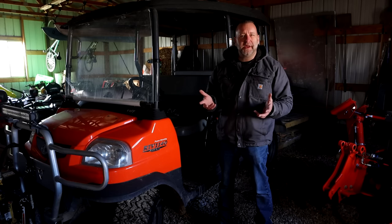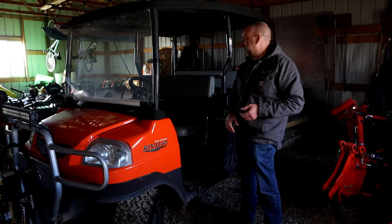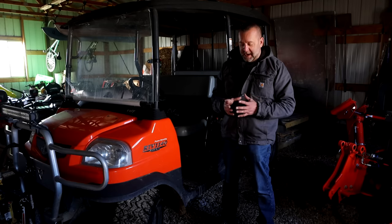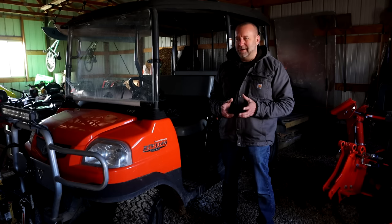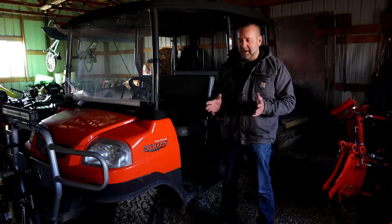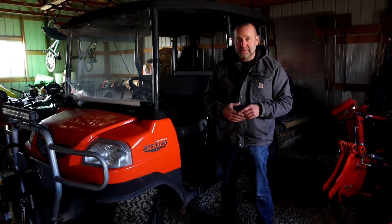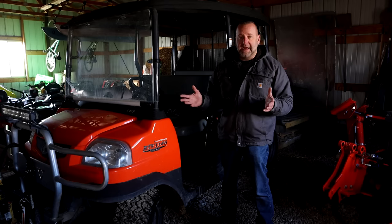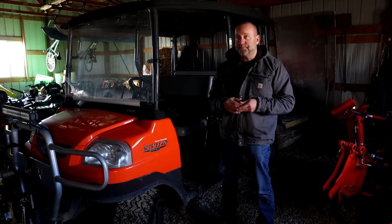Begrudgingly, I made the decision to remove the fuel tank. It wasn't terrible but was a bit of a pain — I had to remove the seats, seat backs, seat bottoms, and plastic from both sides just to get to a couple of the bolts on the fuel tank. Upon getting it out and dumping it into paint strainers so I could see what I caught, I found quite a bit of junk — some sludgy material that maybe bordered on algae. Most concerning was finding actual little leaves in there. To this day I have no idea how those got in there, since I run a filter on my big tank and fuel cans have screened nozzles. My guess is those leaves were plugging the output.